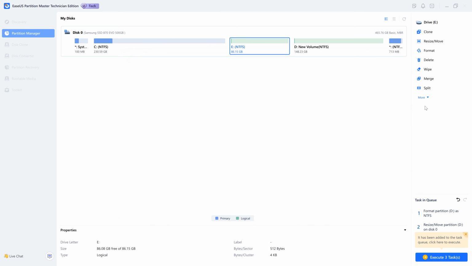Now, the E drive is created. You can wipe the data or merge. Let's start to merge. We can use the merge. Okay.